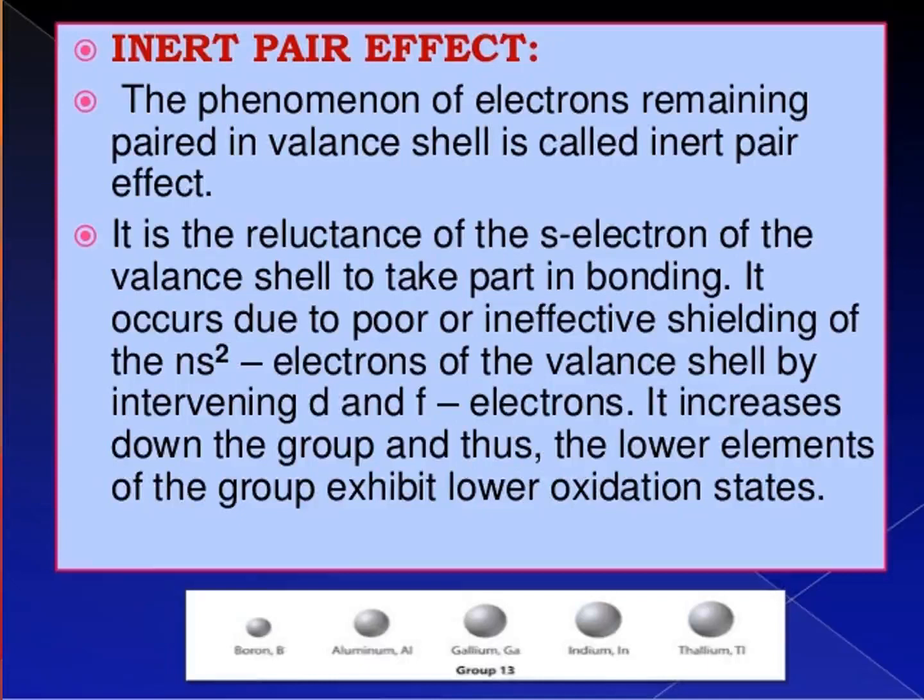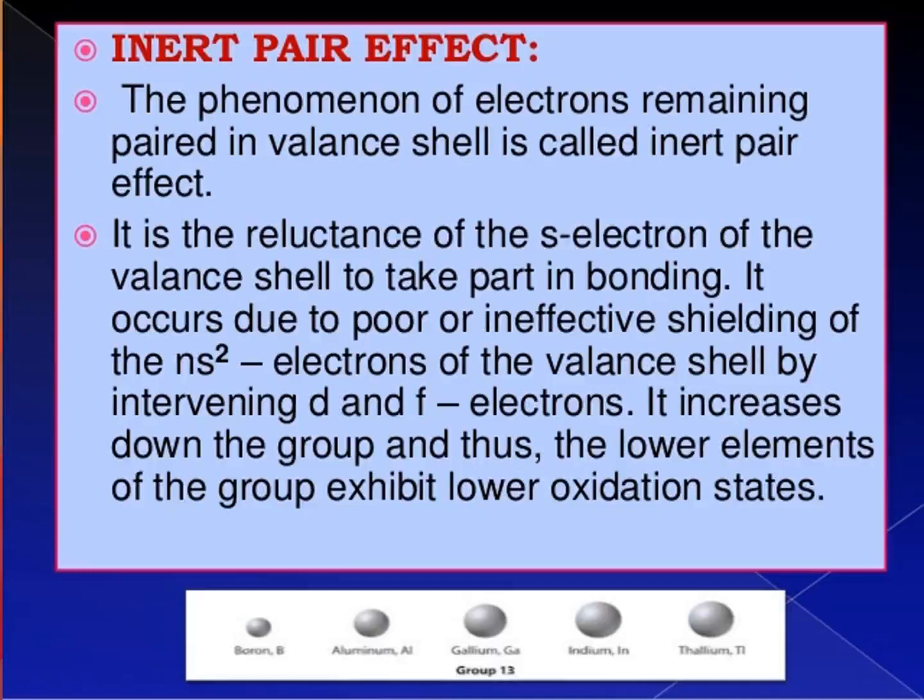We have already learned that alkali and alkaline earth metals have oxidation states of +1 and +2, corresponding to the total number of electrons present in them. Similarly, elements of the p block also show oxidation states corresponding to the maximum number of electrons. For example, aluminium +3 is more stable than aluminium +1.